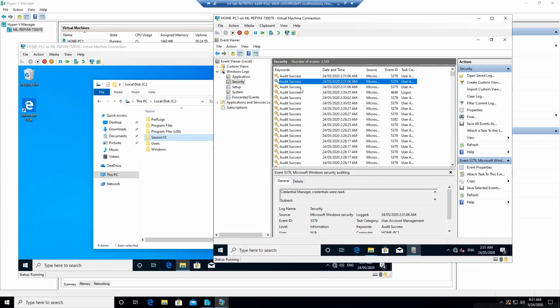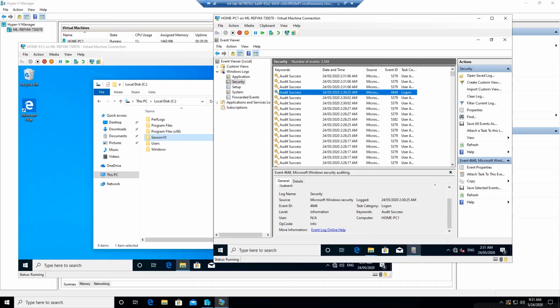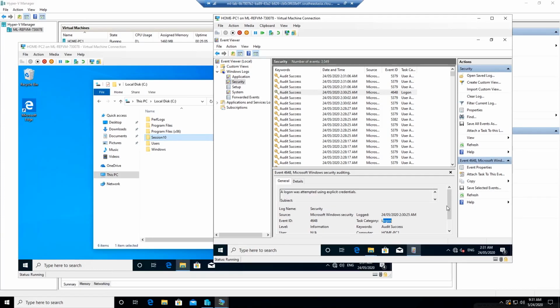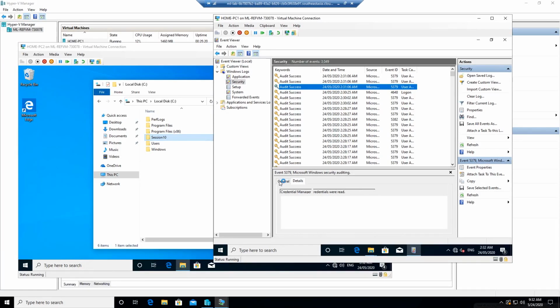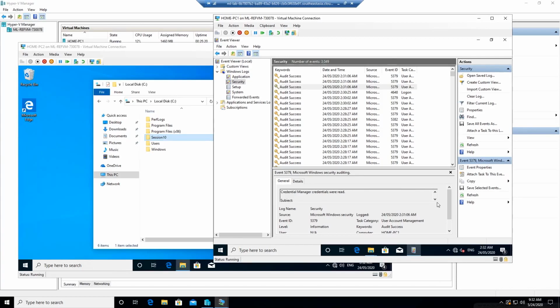So basically when we logged in as Nicole Kidman, it was a log on, it was an audit success, and we can keep track of the time, the date, and all the information on that. Okay, so actually this one we were trying to sign in as Bruce Wayne, so let's check another one, see if we can find Nicole Kidman authentication here.